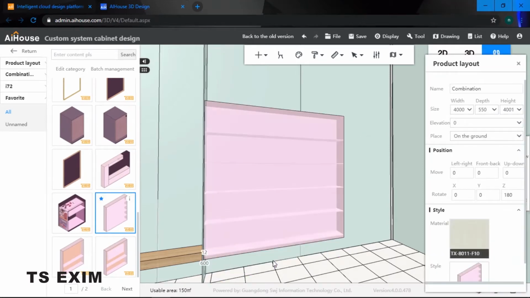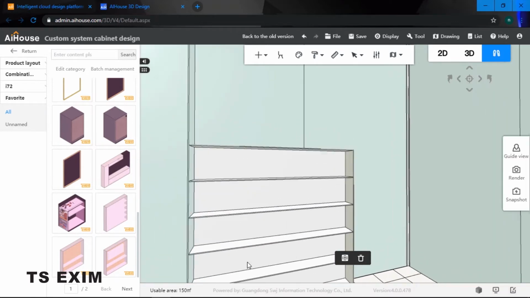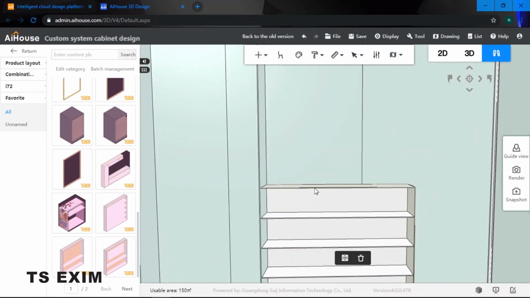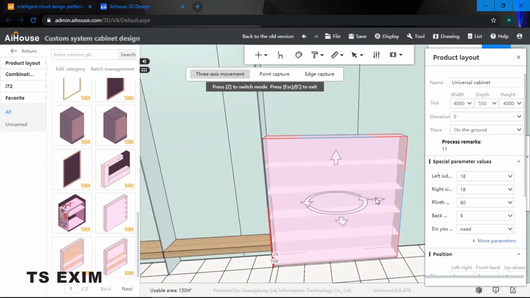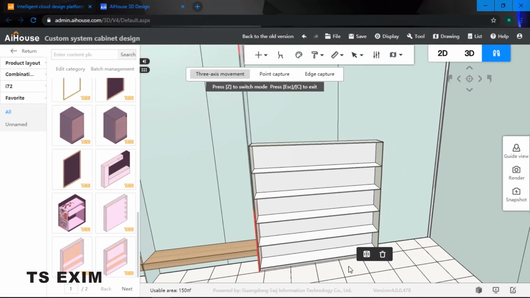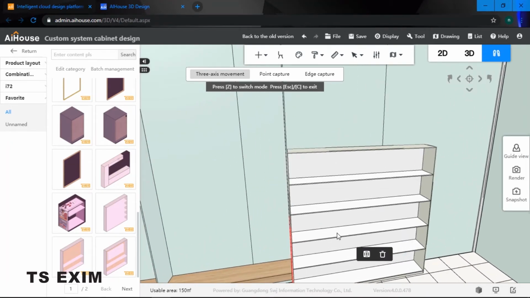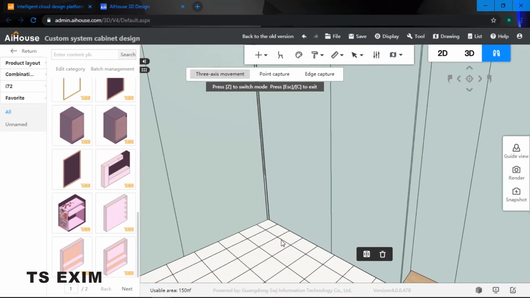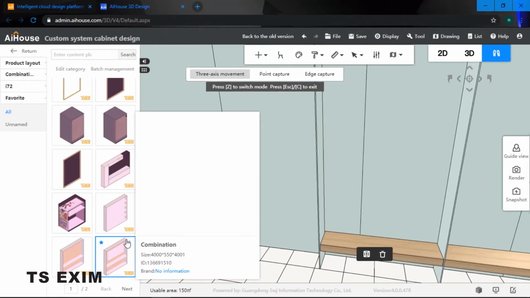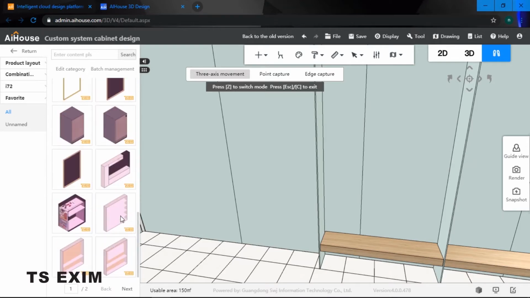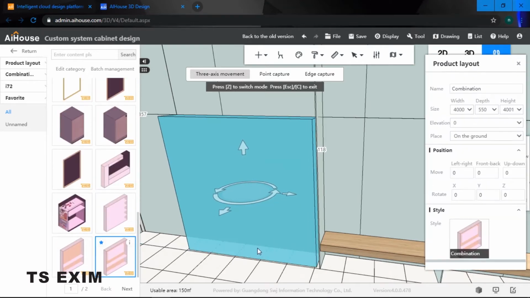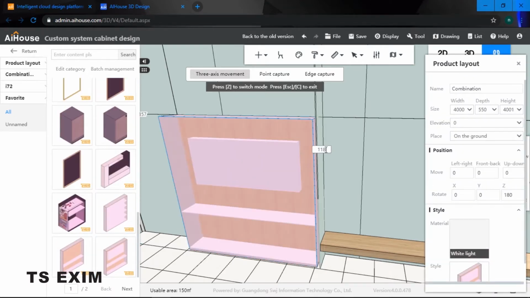So in future, if let's say you are using the same cabinet for the next project, you can always group it up and save it into your favorites, so you don't have to redo it again. Alright, so for this side, I'm just going to drag them, of course, to 0.